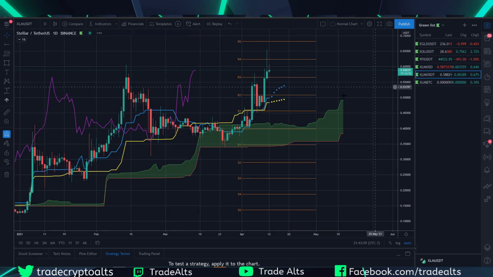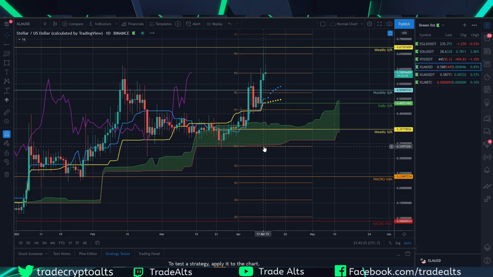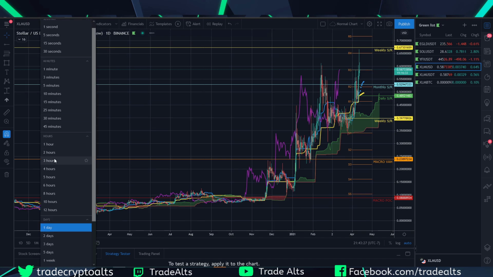This is what the chart actually looks like. It's a lot cleaner. You see there's a lot less wicks, I guess you could say. This is the Tether chart, but the reason why I'm not using this is because it doesn't have the price action that the other chart does. I should say the price action history. So there's a longer history, so you can actually catch these moves.